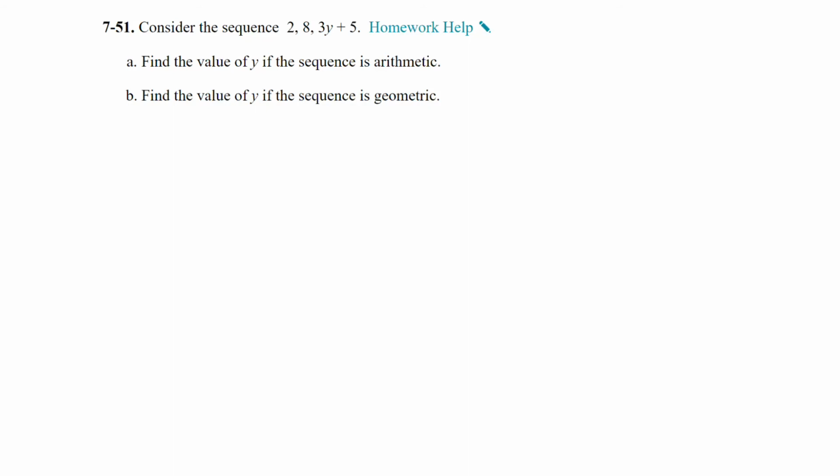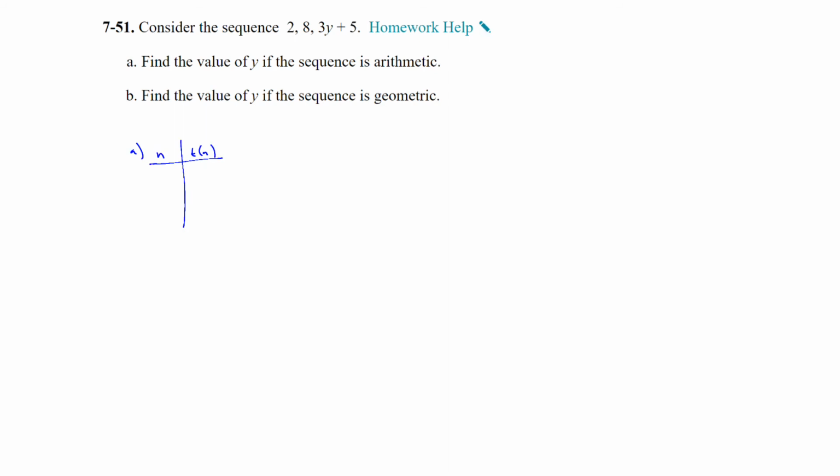Question 51. Consider the sequence 2, 8, 3y plus 5. Part A says find the value of y if the sequence is arithmetic, and then B wants you to find the value of y if the sequence is geometric. So I'm going to set this up as a table for A. And so we have our term number and then our term value.